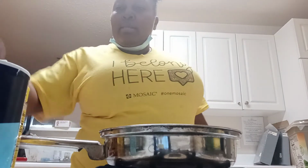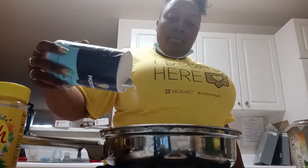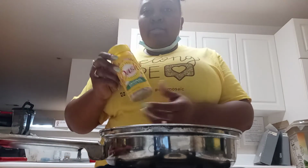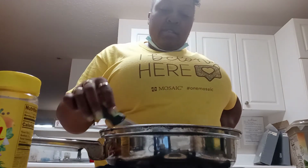And I am not heavy-handed at all when it comes to salt. So, 1 pinch of salt. You don't need too much salt when it comes to this recipe. Less is best, because you're going to have all the flavors coming from your Mrs. Dash. So you don't want to put too much salt inside of this dish.